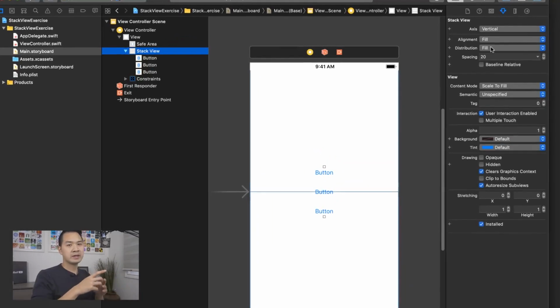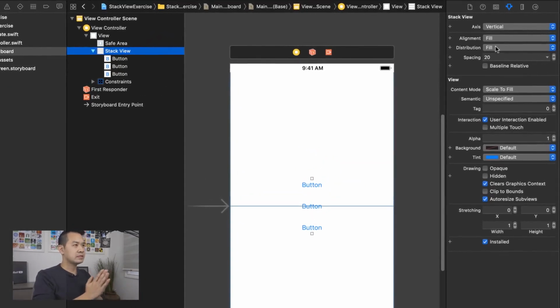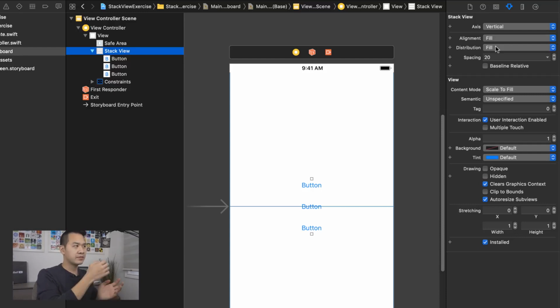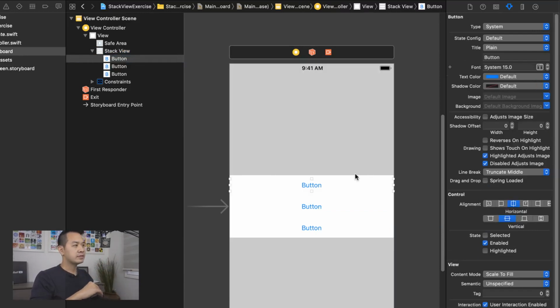So let's talk a little bit about alignment and distribution inside stack views. These two properties do take a little bit to wrap your head around because what they mean changes depending on whether you're looking at a vertical stack view or a horizontal stack view. So let's talk about distribution first. In terms of this vertical stack view, we've got this much space.